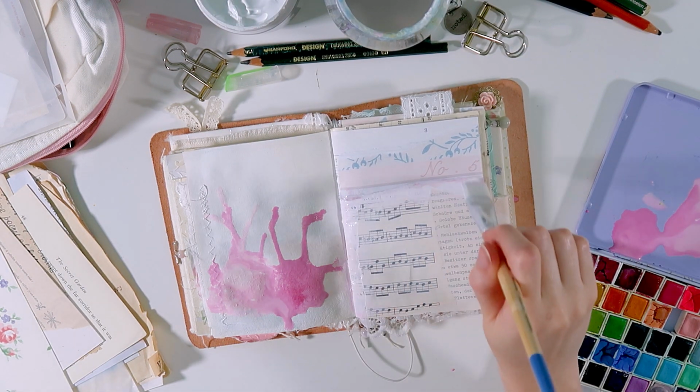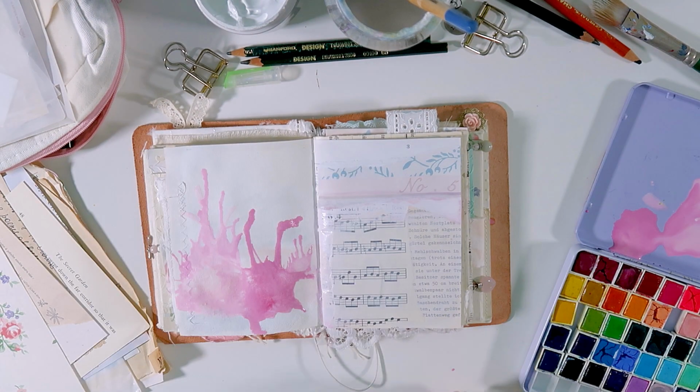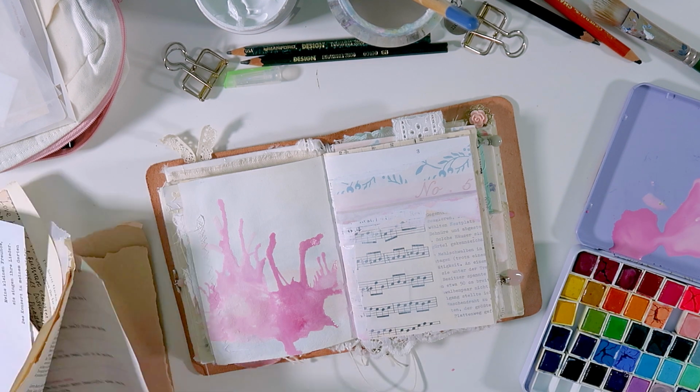And I added a little bit of watercolor to the other page just to get some of that pink in. Of course, I diluted it, I kind of whited it out a little bit, I dabbed it and then added some gesso. Again, I like everything to blend.